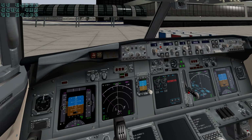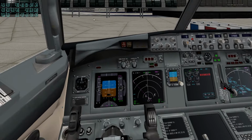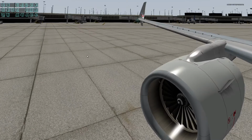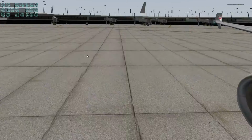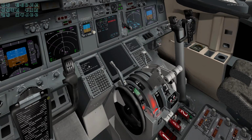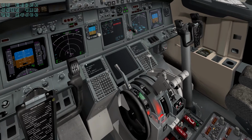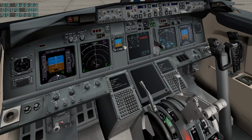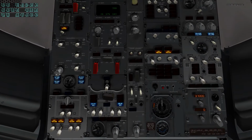So we'll set our initial altitude of 37,000 feet, flight level 370. And we're good. Now, I do not have a pushback plugin installed, so I know real 737s don't usually do this, but I'm going to have to do a power back. So it's not the best thing to do, but I have to do it. Unless, yeah, I have to do a power back.